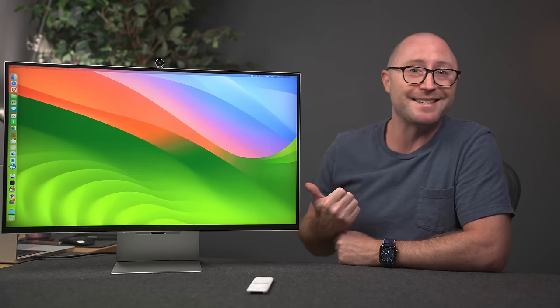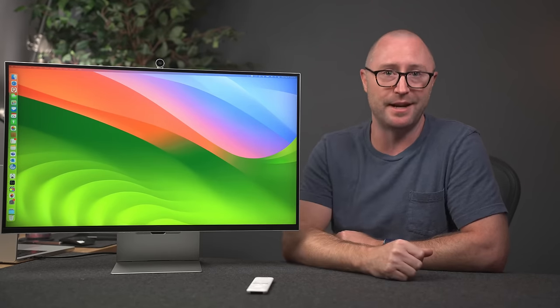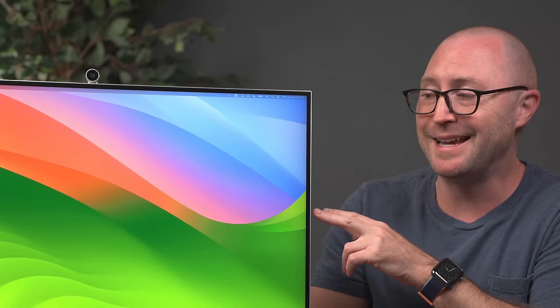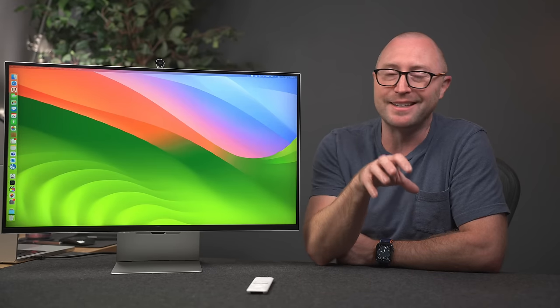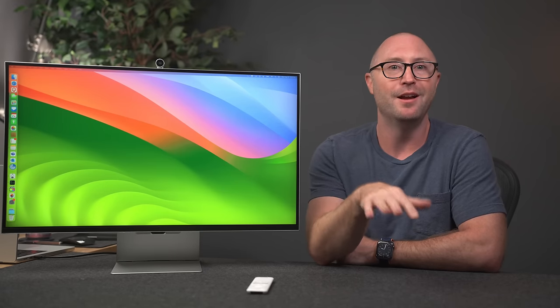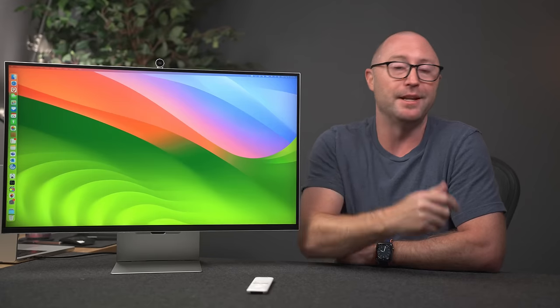And the poor speakers in the S9 make it a bad media viewing device. Plus, you can't fix the bad speakers by connecting external speakers directly to the display. So what's built in is what you get. Overall, with the Studio Display, the picture is slightly better and the speakers are way better, and that makes for a better media viewing experience.